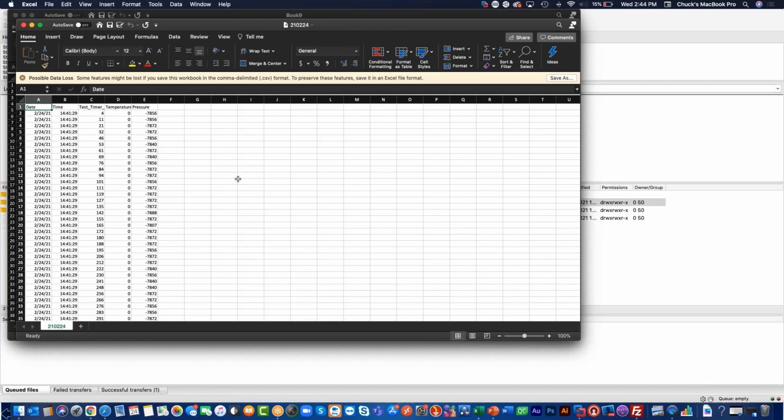Okay, so here we go. So now we have, what do we have here? We've got a timestamp with date and time, down to the second. And then we now have milliseconds in the next column, followed by our two data columns, our temperature and our pressure. So we not only have a timestamp down to the second, but we also have timestamps in the milliseconds.